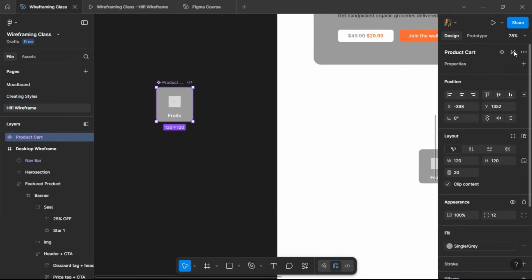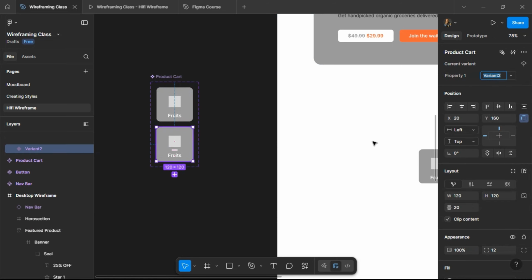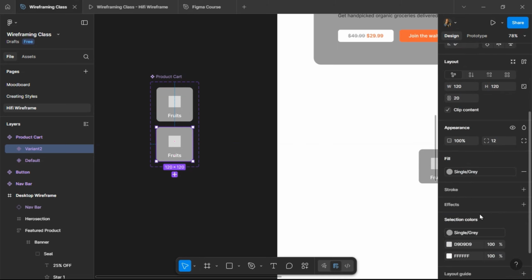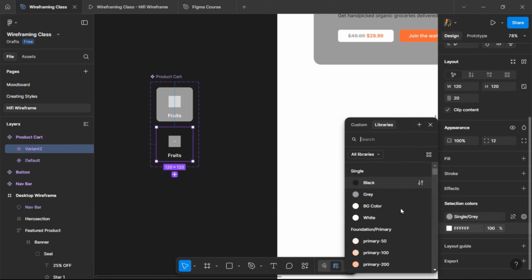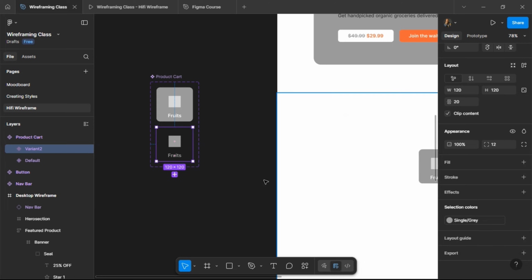And then I'm just going to change this, then make this a component and add a variant. So the variant will not have any color. The text and the inner box are just going to be white. So we are going to remove the fill for this and change this to be gray. So this instead will now be gray, and the text will also be gray. But we are going to change all this later on though.